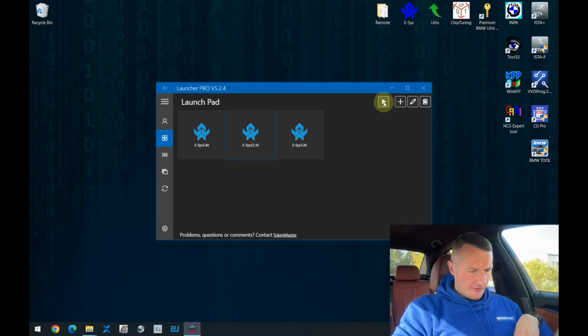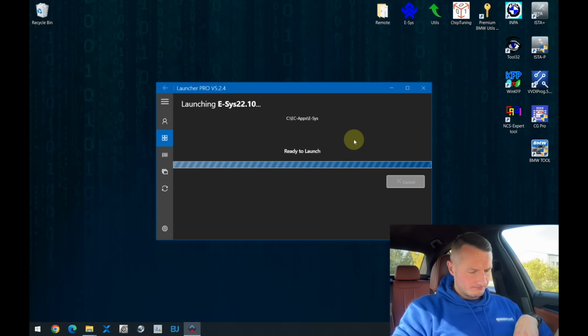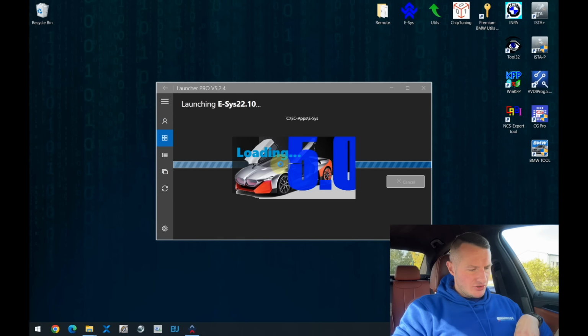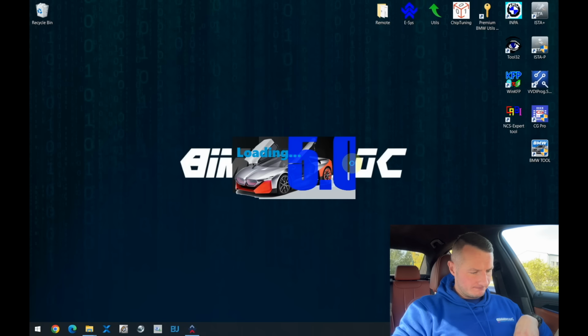So let's open one of the versions of Esys. That launcher opens a bit faster than 2.8.1, but still, compared to the other launchers, it is a bit buggy. To be honest, it is. It was the first product I started using, at the beginning of my BMW journey, and sometimes it took minutes to open. So boot up speed is not the strong side of that launcher.